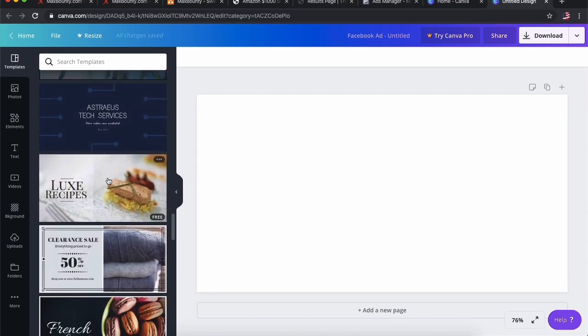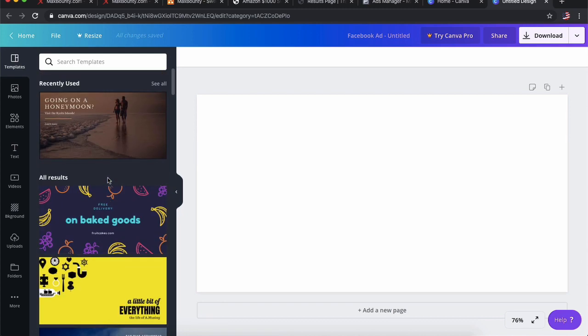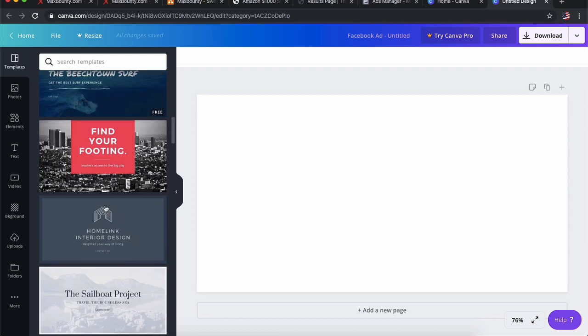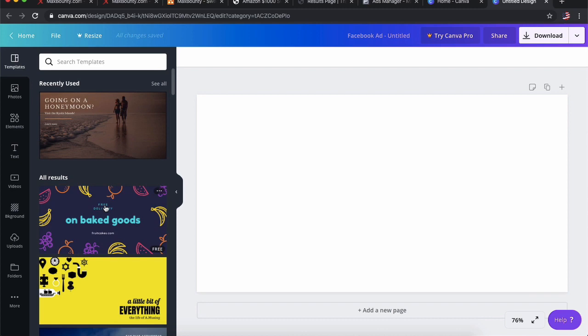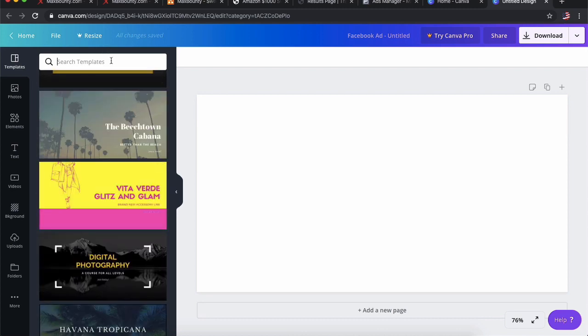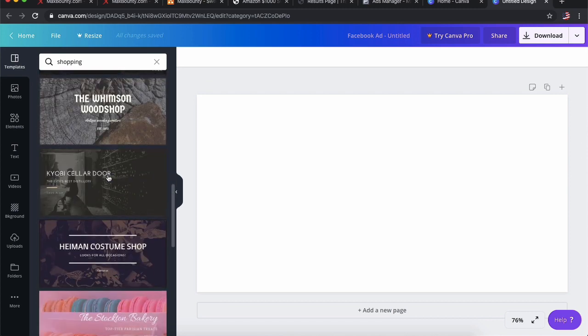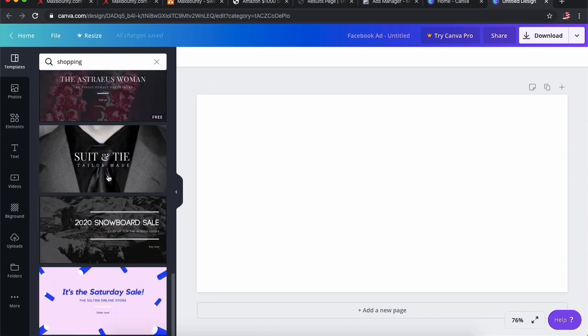Maybe you want to use Amazon, but you cannot use the actual Amazon brand. You cannot use their logo, their colors and all that, because you don't have permission to do that. So we'll keep it simple. We can basically go and use some kind of images or something like that. So let's see, if we click on shopping and see if we can pick something interesting.